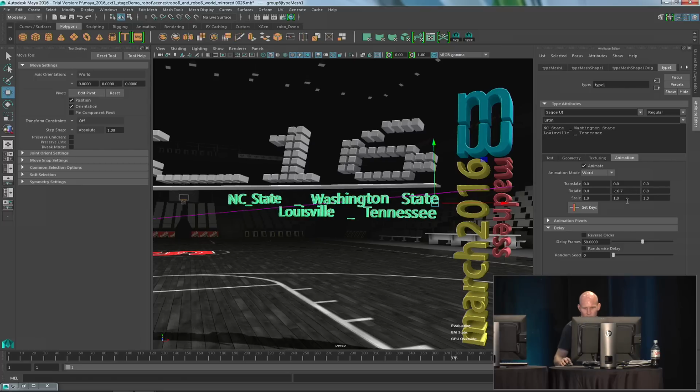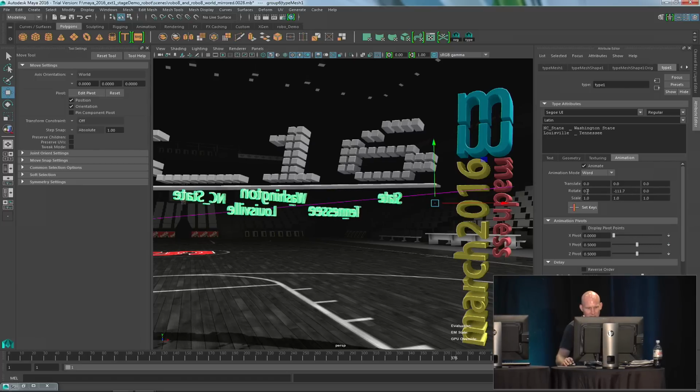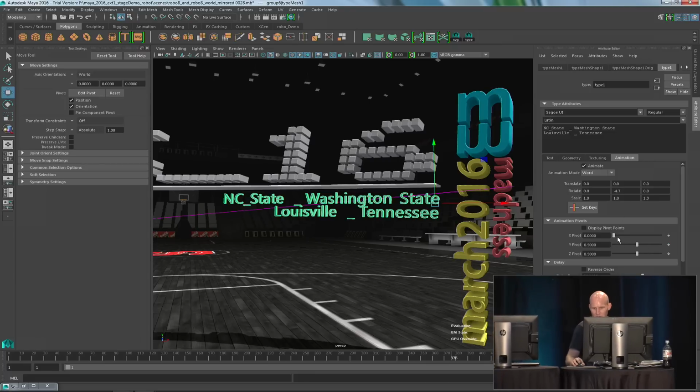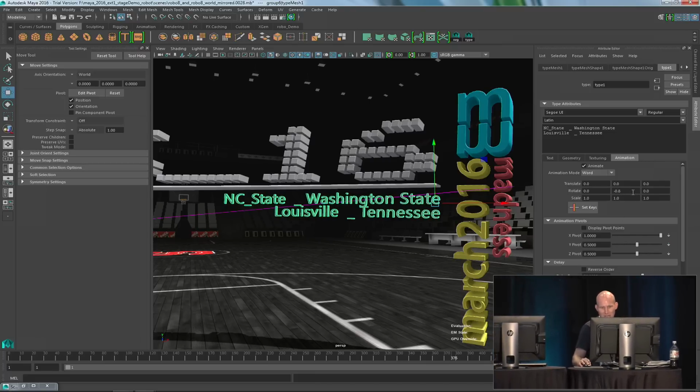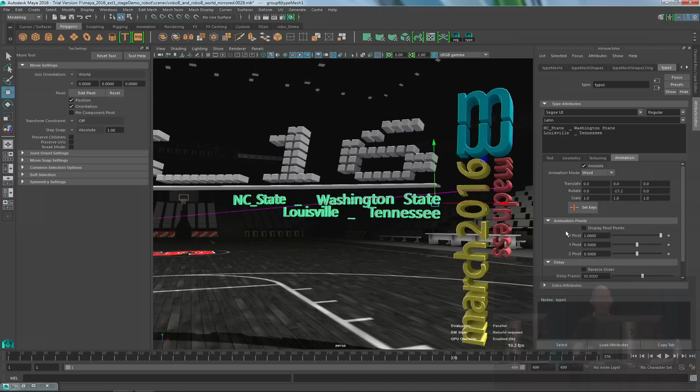We have full control over where the pivot points are. You can animate the pivot points. So obviously, if we push that, it's going to spin around the left side. If we push it to a value of 1, it's going to spin around the right side. You can use ranges beyond 1 and 0. You can obviously go as far as you want. But it gives you a lot of control because you can also be setting keyframes on the pivot points as these objects are flying in. So all pretty straightforward work there.